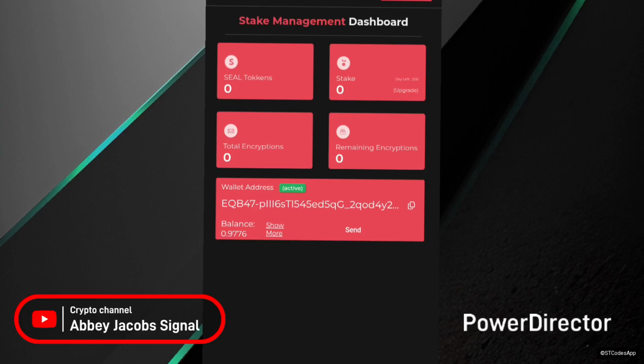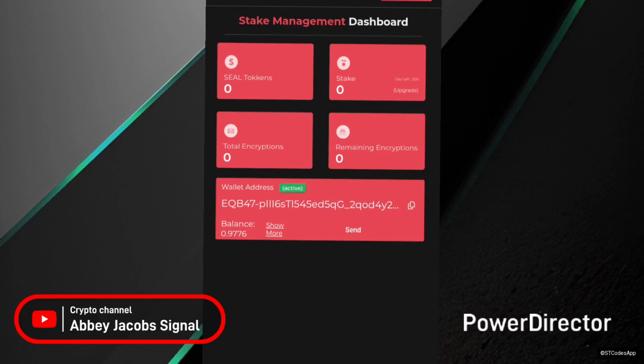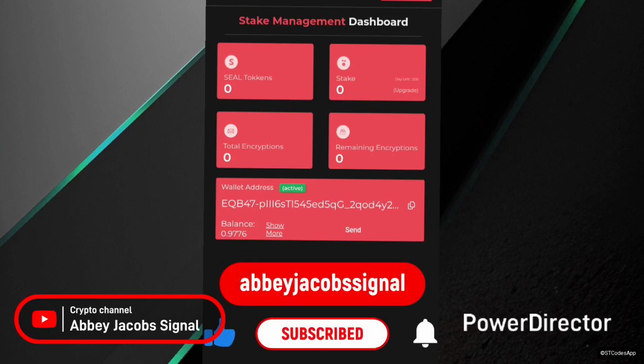Now, once you've gotten your ICE, all you have to do is open your account, unlock it by inputting your PIN, and then you have a dashboard looking like this. However, yours is going to say uninitialized before. After you activate it, it's going to change from a pale yellow color to a green color like this, saying active. So once it says active, it means that your account is already activated.